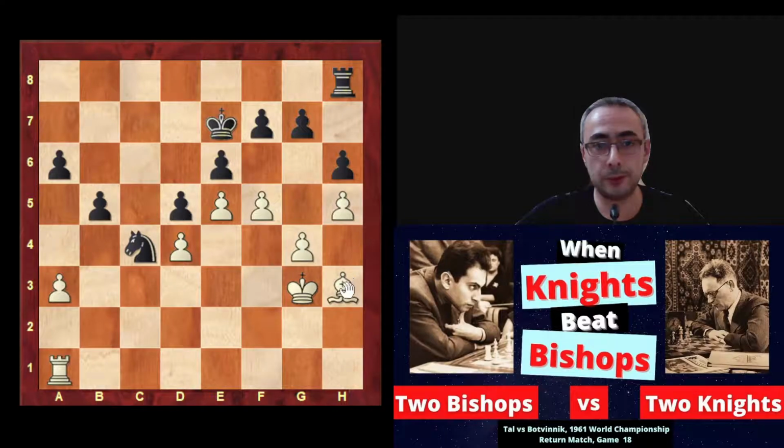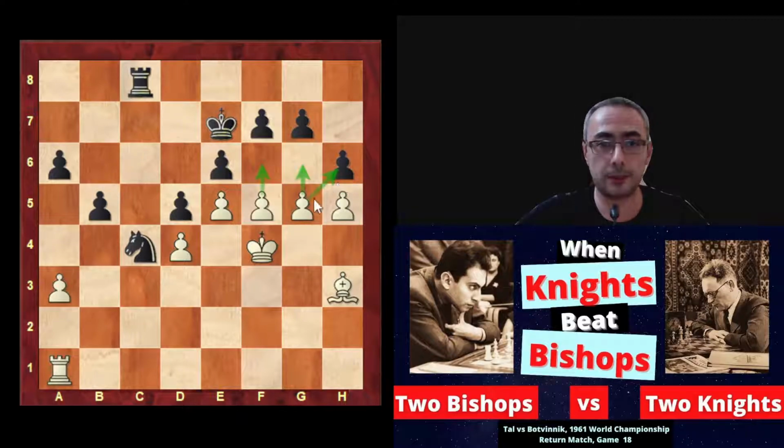King e7, moving away from the unpleasant x-ray. King f4. Rook c8, putting a rook on the open file. g5. So Tal tries to create some tactical complications. f6 check, g takes h, and so on. But Botvinnik, in order to avoid all these complications, immediately took on g5 check.